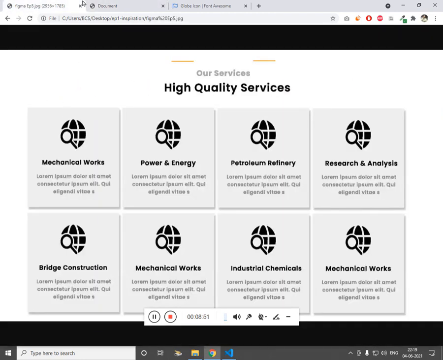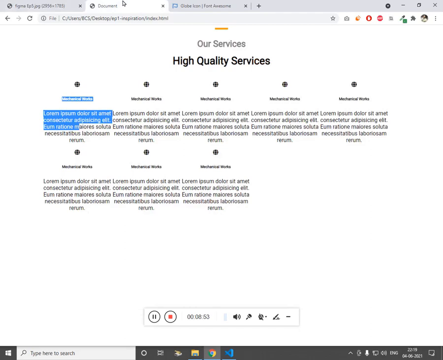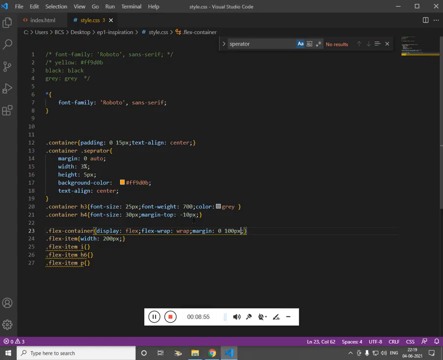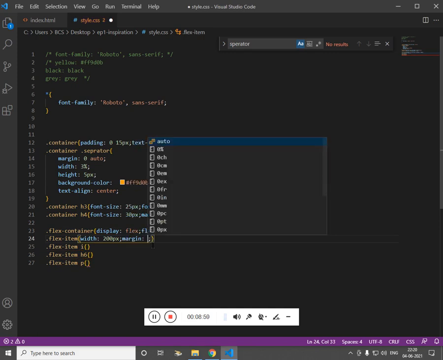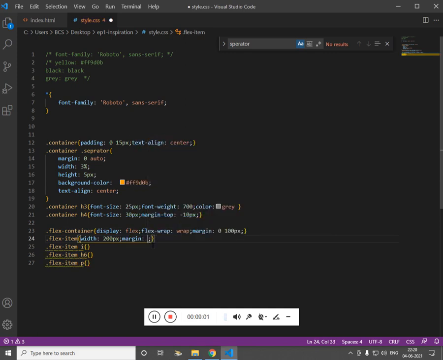Now 200 seems to be small, or let's make the margin right of 20 pixel.